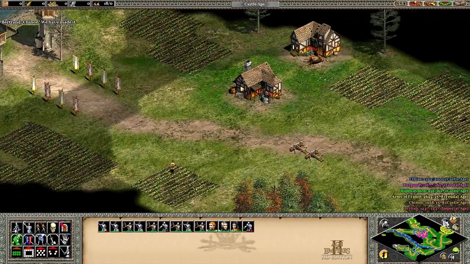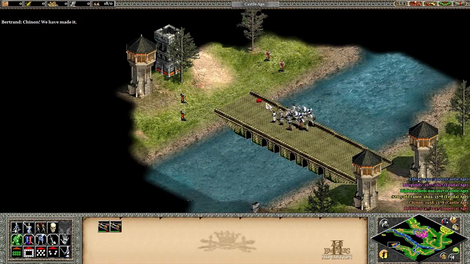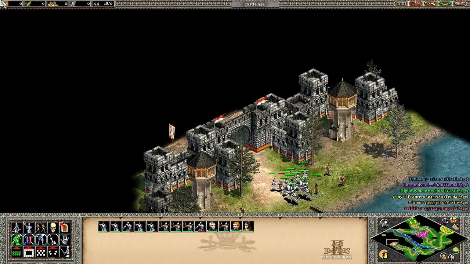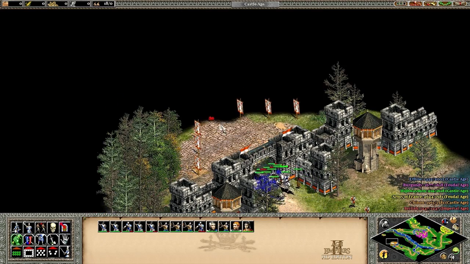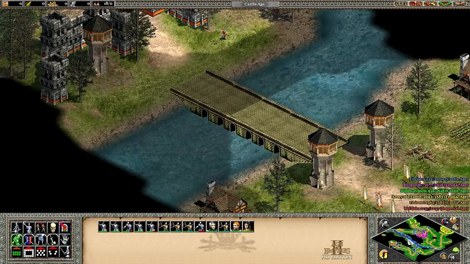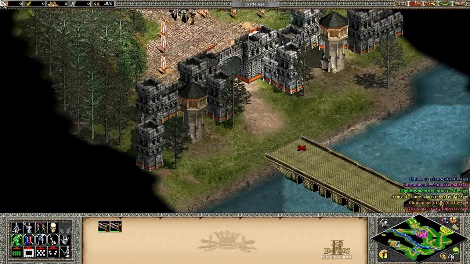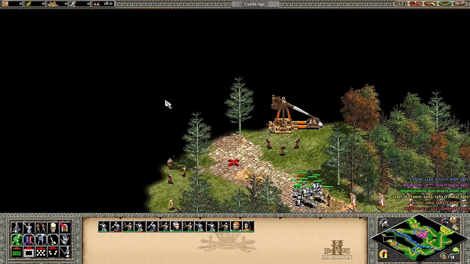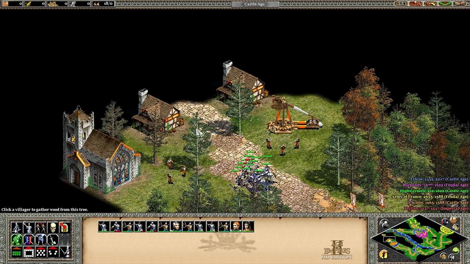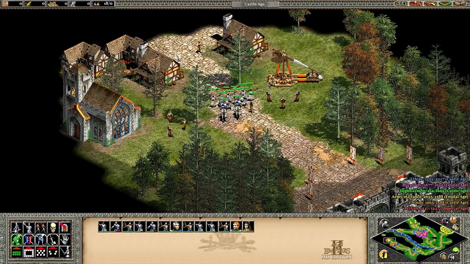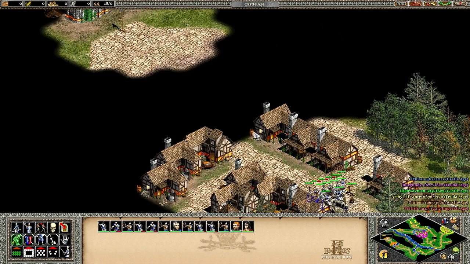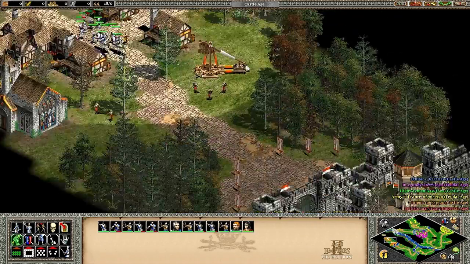Okay. But will we be betrayed at the last moment? That's what we need to see. Will they open the gates for us? Hello? Yes, you did. Good. Okay. We've got our Bastillas garrisoned outside your walls. Don't make any funny moves. Oh, we've got a monk here. He's coming to heal us. Jolly good. Let's carry on moving on. Hopefully the monk will follow us. Yes, he is. Okay. And we are almost at our destination. So close we can almost taste it.